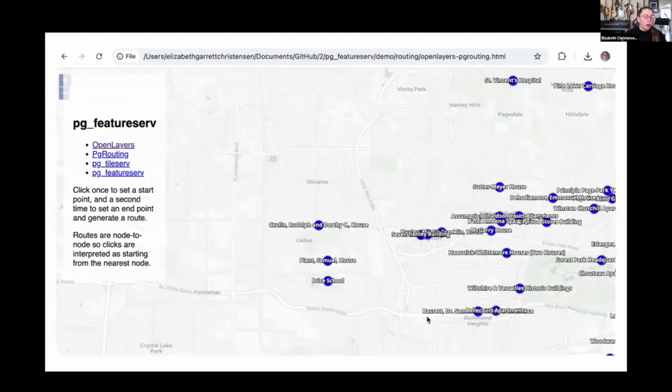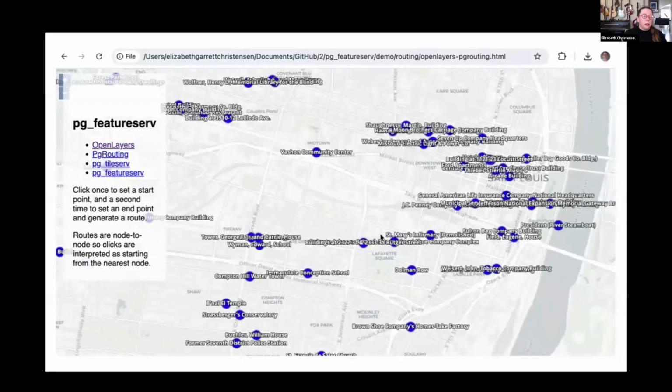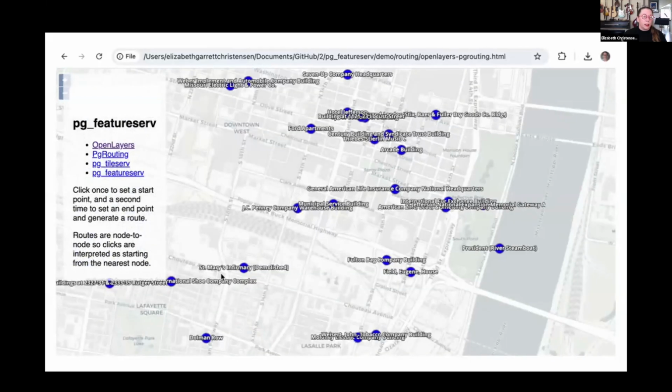So here's a little map that I've got going. You can see I can scroll around. This is the same data that I showed you that was just that simple table of historic locations. I'm able to move around in the map, do what I want, and then it's got that base map underneath. So with a couple simple changes in a file, I've got a map that was a flat file that's now in a web.